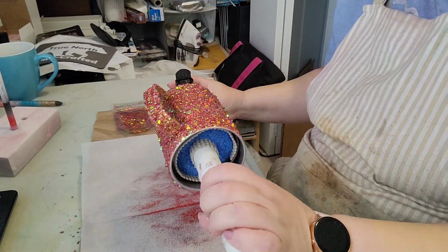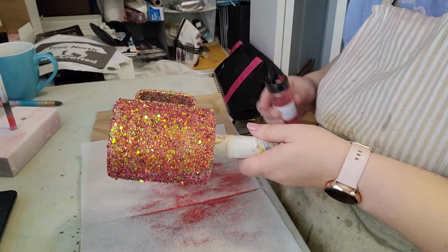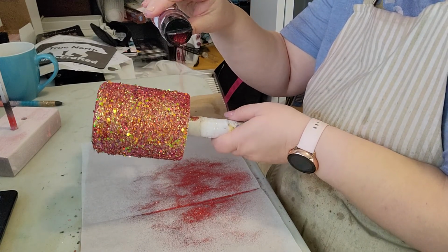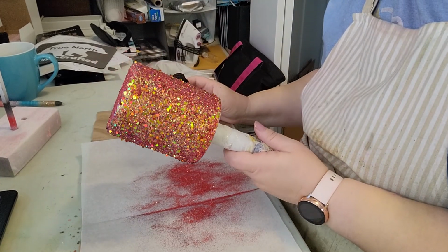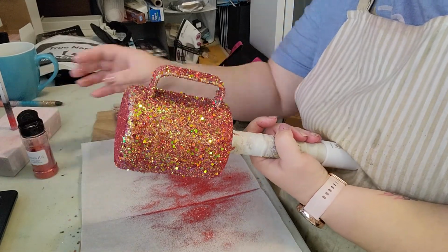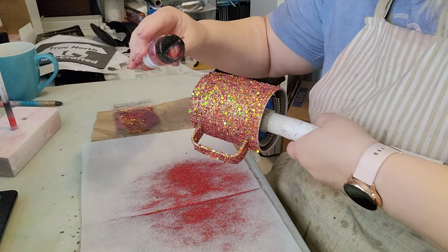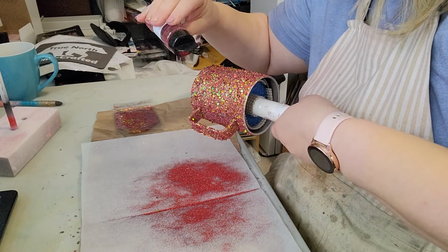This is stunning. Oh, it's going to look so pretty when it's all done. I can always go back after the fact and add another layer of epoxy and throw things in, but I prefer to do this all on the first layer. I'm not putting that away just yet. Knock off any excess. Do a double check.